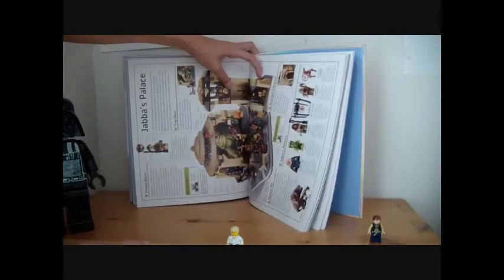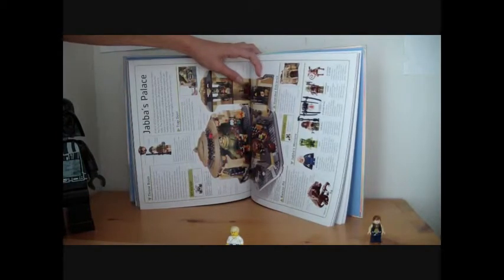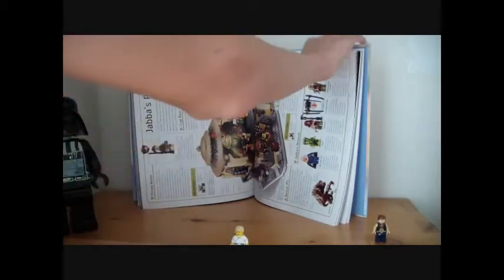That's some scale. Jabba's Palace, I'm talking about the newer one, which explains how it can be combined with the Rancor Pit, and they talk about all the figures and its features.